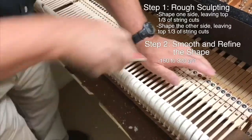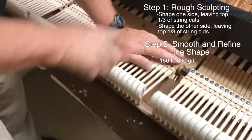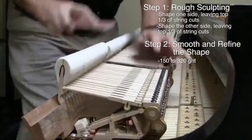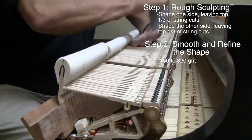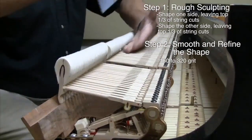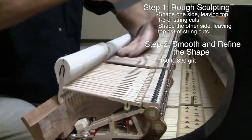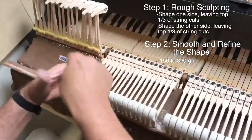And then the next thing I like to do is go over with 150 grit and even up to 320 grit. The one I'm using on this paddle is 320. And you notice I'm going up and over the crown just slightly. You can take a little bit of the string groove off, but you want to leave a hint of that groove all the way. And you'll remove that at the very end when you're mating hammers to strings. But if you take that hint of string groove off, you're actually taking felt that you don't need to remove.